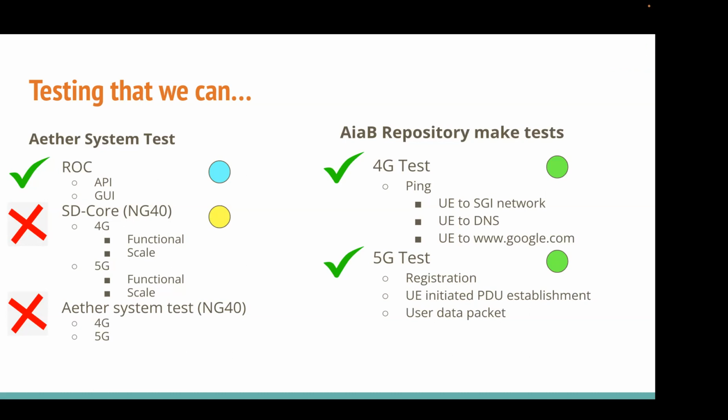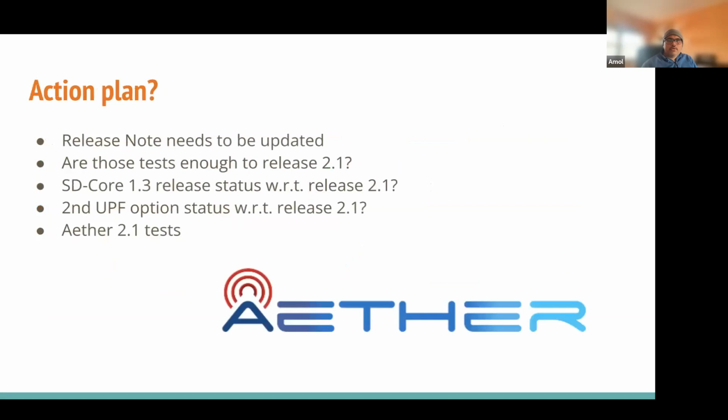Do we have all of the content in 2.1 yet? I thought we were still missing some of that. It's not just our testing validation. The content itself is still missing something, right? No. The code that's in the master branch of AIAB is all good? Yeah, all good. So the only question is, last time Badri raised that SD Core wants to include in this release the 1.3 release.